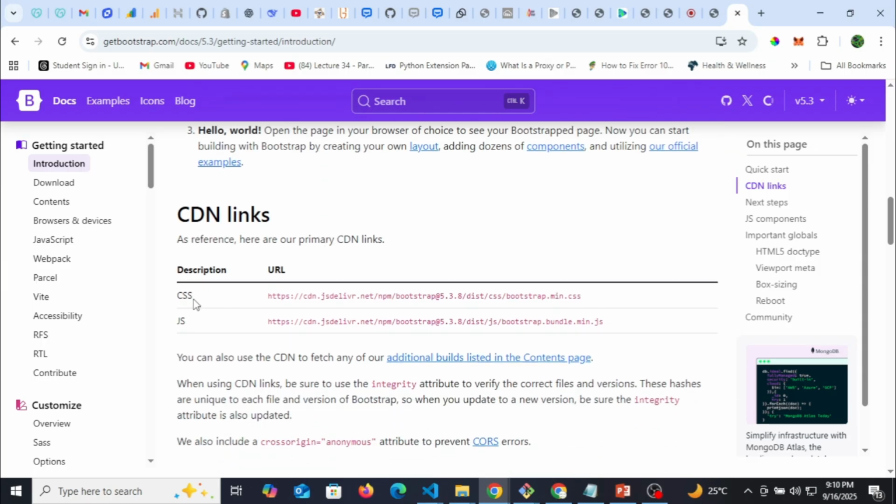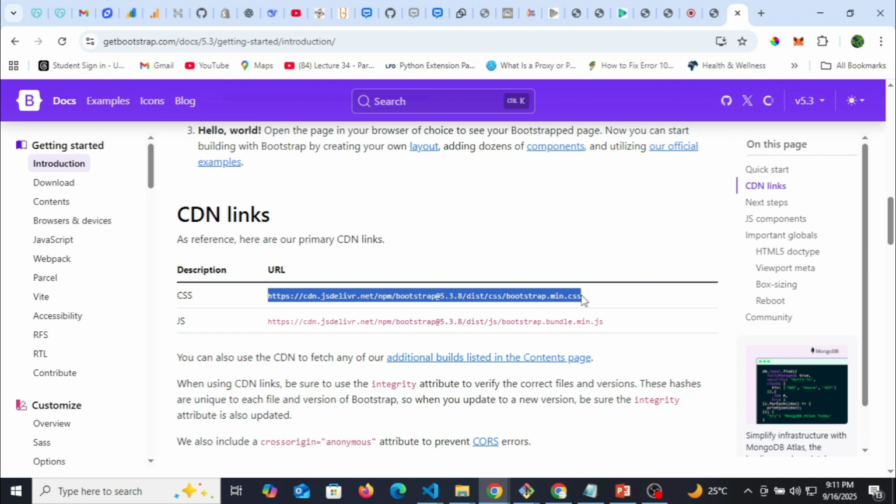Now we have the CSS link, which is the cascading style sheet link. Then we have the JS, which is the JavaScript link. It's just simple. What you have to do is just copy this link. Copy it from the HTTP like that, like how I'm doing it. Copy it.